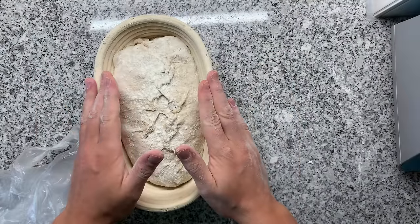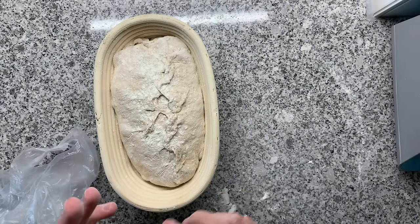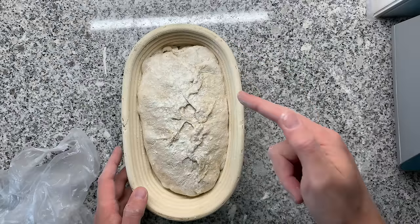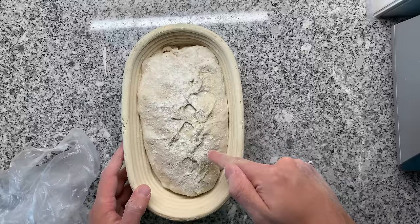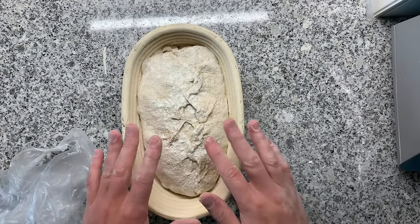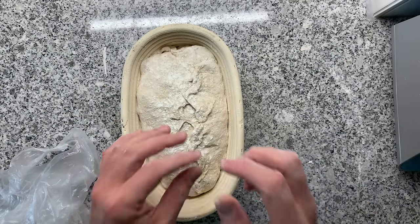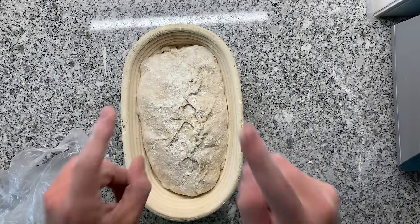Now the proofing stage starts, and the proofing stage is finished the moment this dough passes the finger poke test. In my case, that's going to be around 2 hours, but this really depends a lot on your environment. So take a finger and just gently poke into your dough, and you can see how this dent is recovering very, very quickly. So after a minute, this dent is going to be gone. This bread is not ready. We want to wait until this dent just barely recovers. And that's the moment when we are ready to bake.